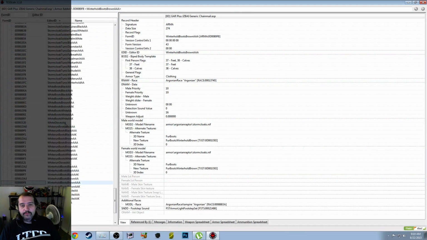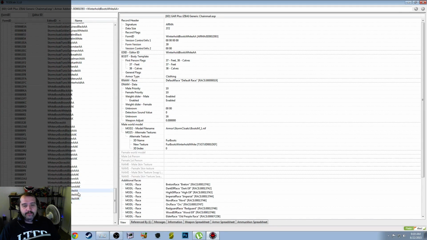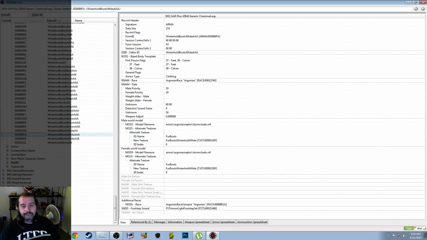And of course, I still have to do the boot variant that I talked about before, which would mean taking all of these AAK files and just making a version that had all the races, which is relatively easy. You'll literally just select all the boot files with AAK and say, okay, I want to make a copy of this, and we'll call it, I don't know, always, or something like that. I could call it AAK always, or whatever. And I do the same thing with the AAA file. Anyway, you get the idea.